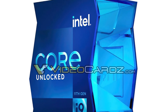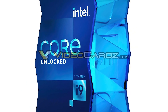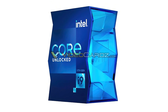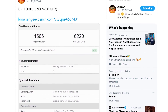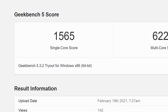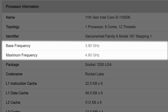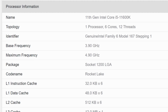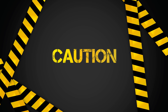I will say that I like the design overall, though it's giving me more of a bent vibe instead of the intentional angles similar to the 9900K. Still, it's not bad, though as always the looks are completely subjective. What isn't so subjective is performance, and Intel's 11th gen got a new benchmark found and shared by Tom Apisak. It comes from Geekbench and it's of the i5-11600K. What's interesting is that it was benchmarked with the leaked stock specs that we have for the 11600K, which means this should be around the performance of the final retail variant. Of course, it is just one benchmark, so keep that in mind.